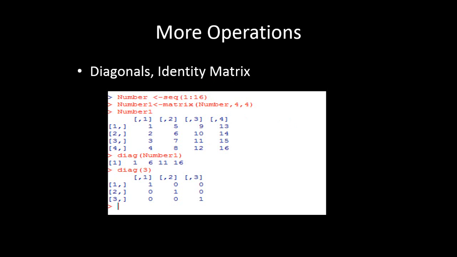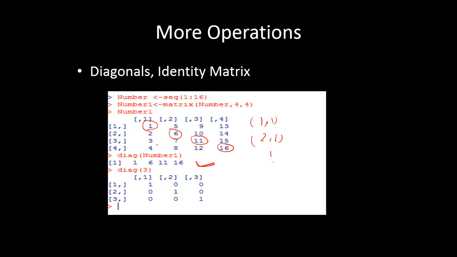Okay, one more operation. The last one is how to find out the diagonals of a matrix. Diagonals are nothing but elements with the same index, like 1 1, 2 2 and so on, right? The row number and column number have to be the same. So this is the diagonal number. Diagonal numbers are this one. So how do we get the diagonal numbers? This is important in many cases. So use this function diag, and you will get all the diagonal numbers in a separate matrix.